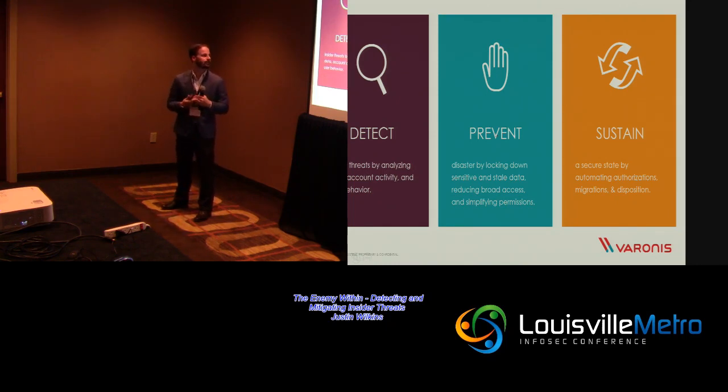Step 2, once you've identified this information, begin monitoring how users are interacting with that data on a regular basis. So auditing user behavior, and then marrying those audit events with sensitive data and permission visibility so you can understand whether that data is being used appropriately. If somebody outside of HR is accessing data that contains a large number of employee IDs or social security information, we want to know why that is. I want to be able to investigate.